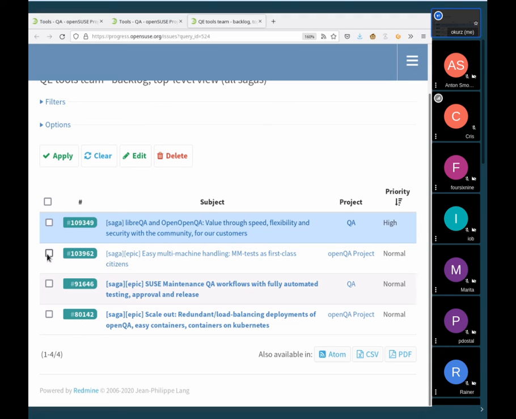And the first one is about multi-machine tests, where the work was done to treat multi-machine tests as really first-class citizens. There already had been some improvements made.